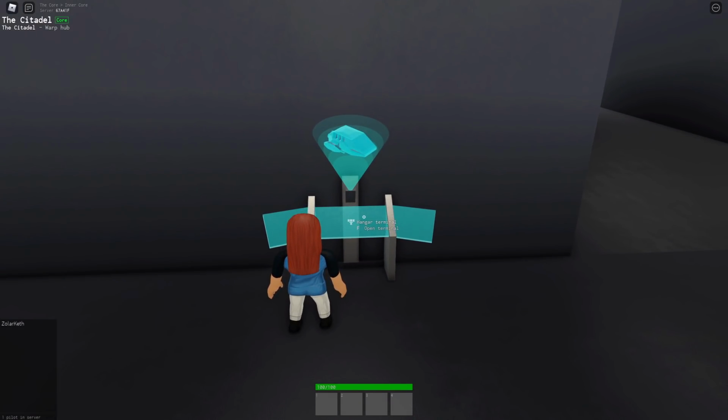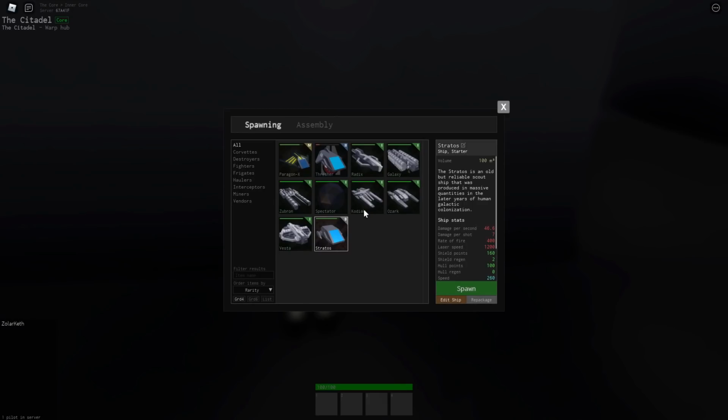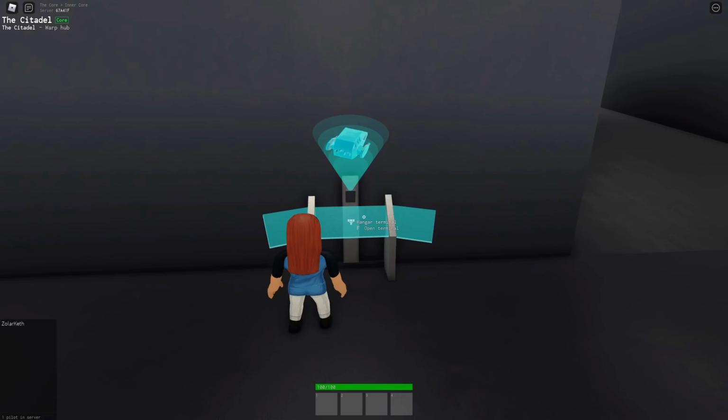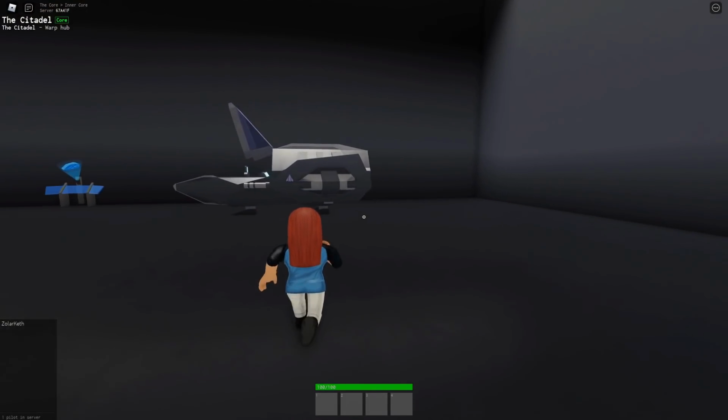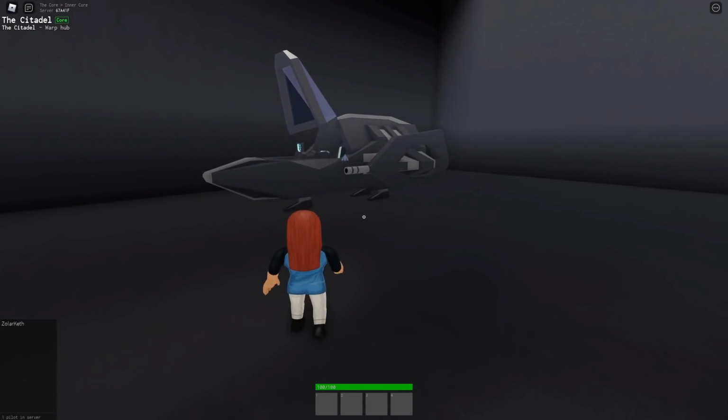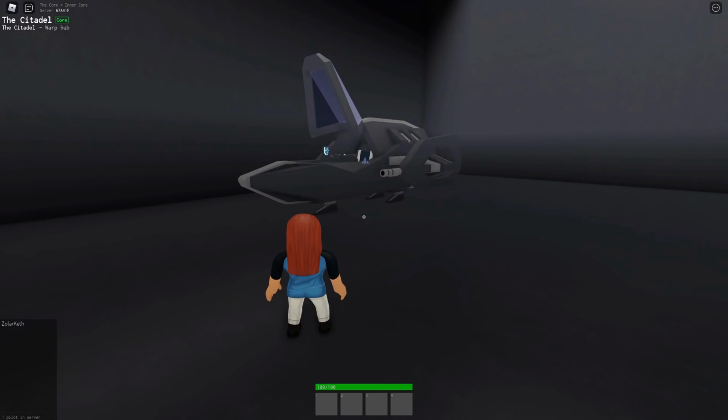Now, before I go ahead and show you what we've been working on, I want to, as usual, make clear to everyone that this is very much a work in progress. Things are subject to change, etc. But we're pretty happy with how things are looking, and we're ready to show it off. So, without any further ado, here is the Stratos. This is the new starter ship for Starscape.